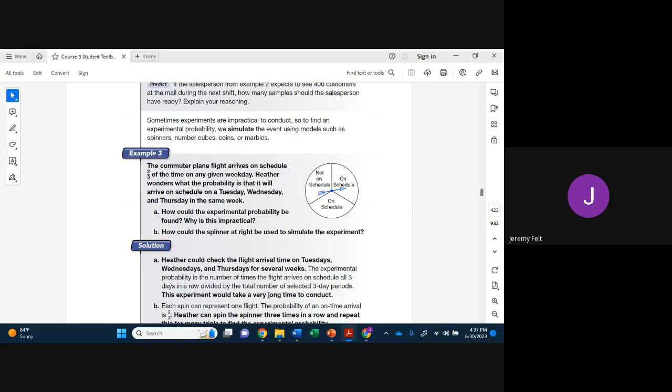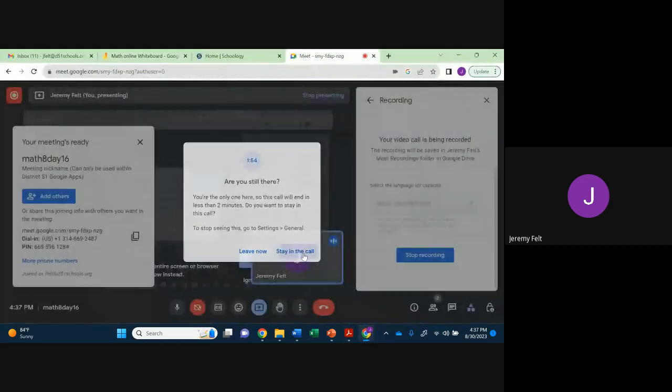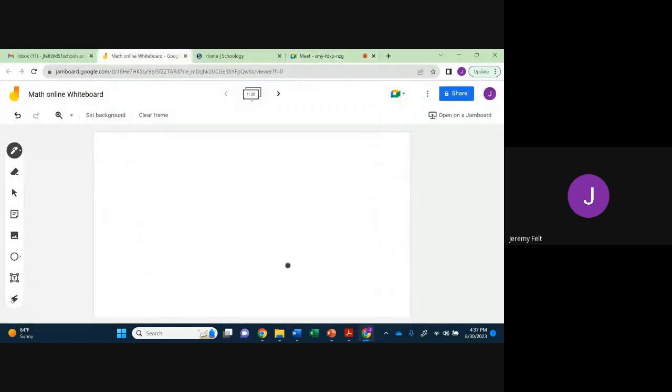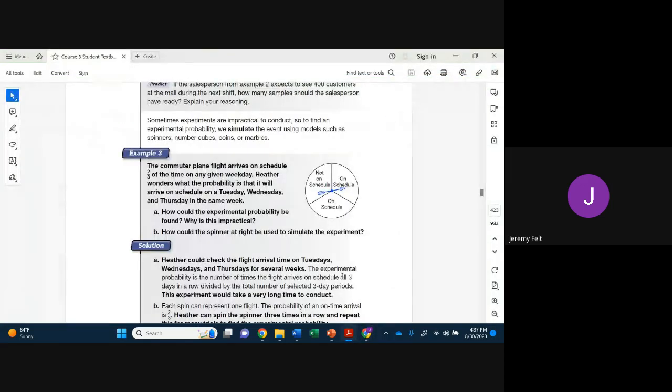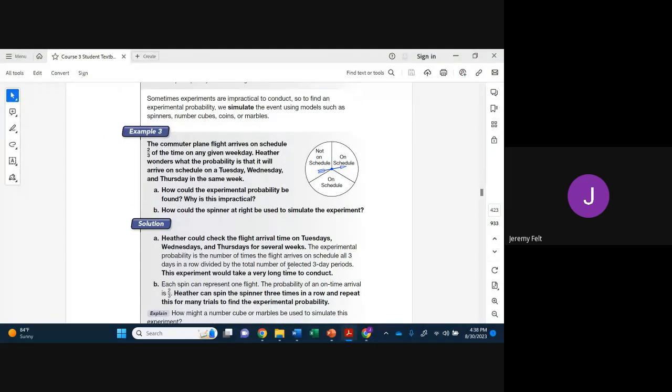So if we want to predict something, but it's going to take days or weeks or months or years to actually see how it plays out, we'd maybe want to simulate and use theoretical probability to predict what's going to happen instead of experimental probability. I've heard this when teams are playing in the Super Bowl. They have their supercomputers run simulations of the game, and in their simulation out of 100 games, this team won 70 out of the 100 times or whatever. Obviously, that has no bearing on what's actually going to happen in the game, but it can kind of help people predict what's going to happen more accurately.